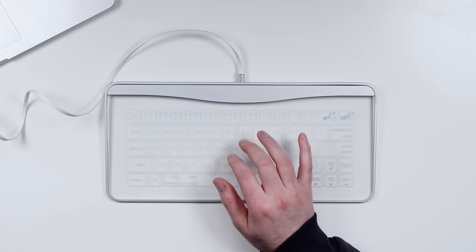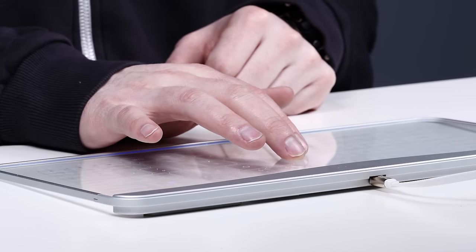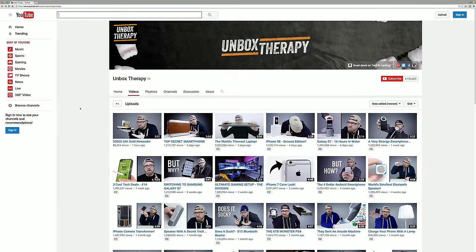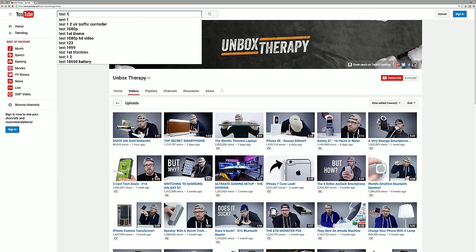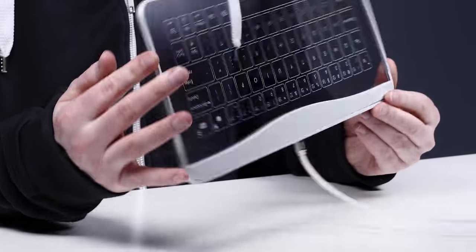Let me try these gestures out — the gesture mode. You know what, that's kind of cool that it turns into a trackpad. You can just have this one device instead of having a mouse and a keyboard. Kind of interesting. I'm trying to imagine the perfect scenario in which you would need something like this. You work in a retail store, one of these chic fashion joints — high-class couture — and you want something that looks slick. Maybe this is for you. The trackpad is actually kind of satisfying. Look at me scrolling up and down, switching back to keyboard. One, two, three — look at how thin that thing is. Super slick, very clean.